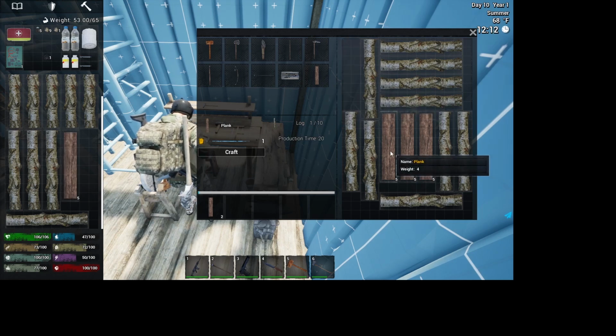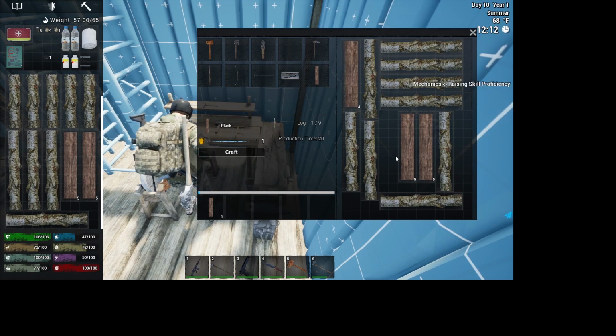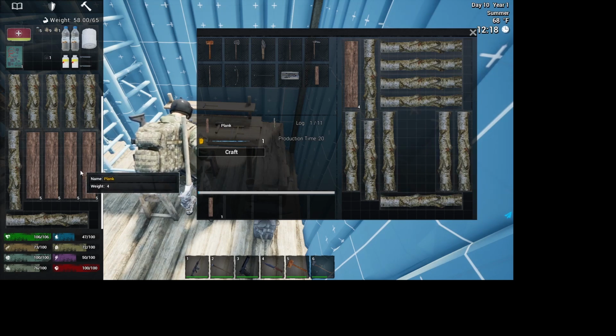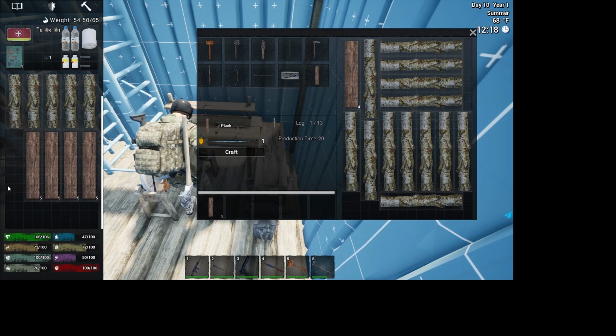Let's see. I can put it in the fuel box. Well, the logs. Okay. Because I don't have any room. Yeah, I'm trying to make room in the. I have a whole bunch on me as well, so I'm trying to. I'm gonna go get some stuff. Trying to make some room here.